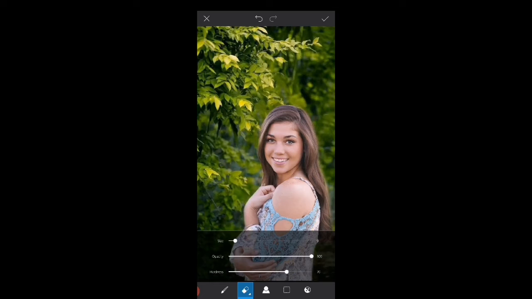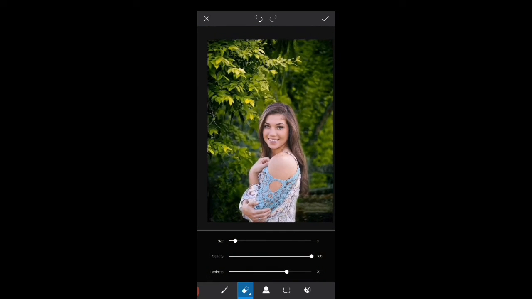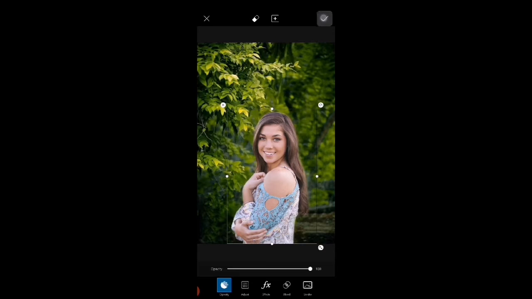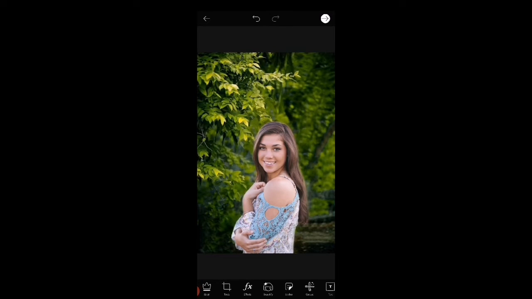After completing this, just click the tick above. So our picture is ready.